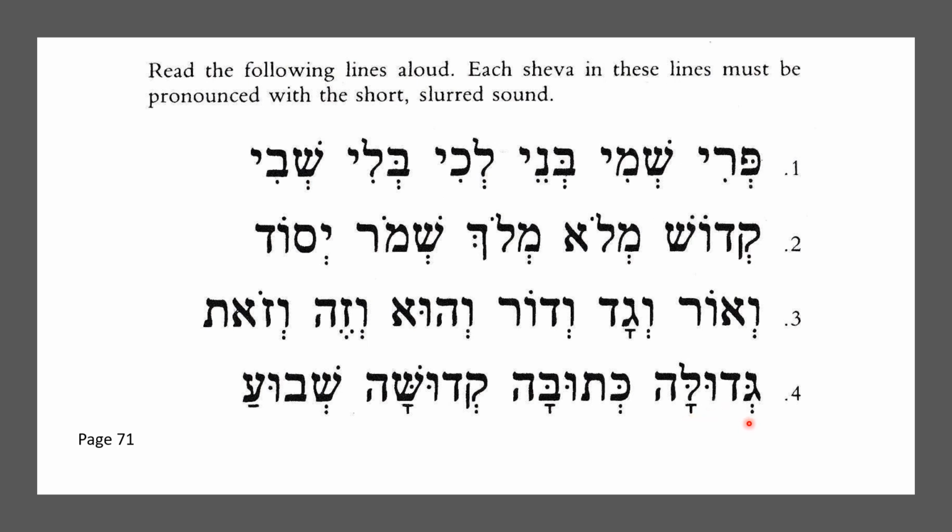Line 4. Gedula, gedula. Ketuba, ketuba. Kedusha, kedusha. And shavua, shavua.